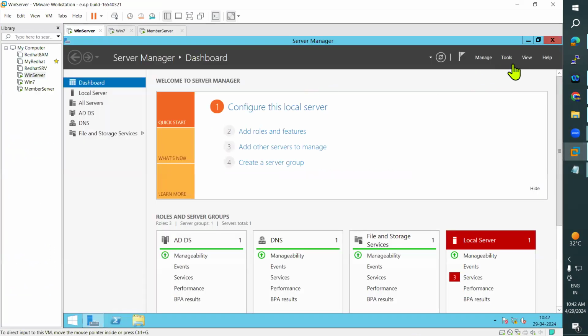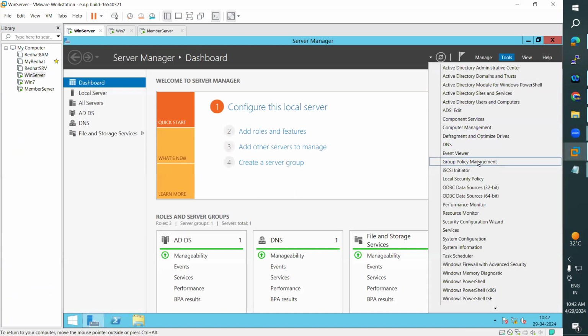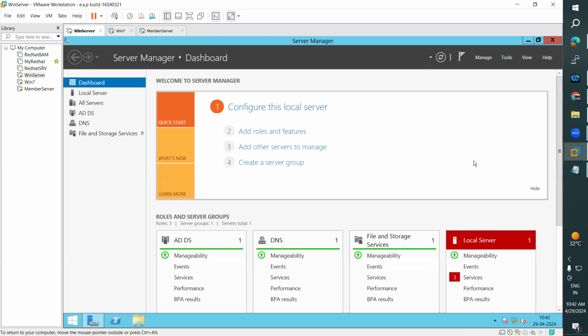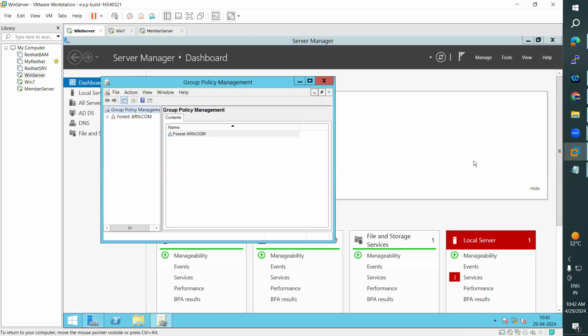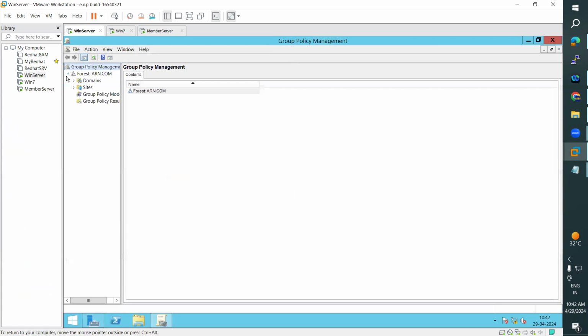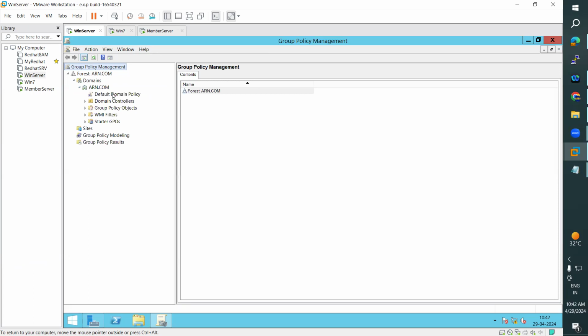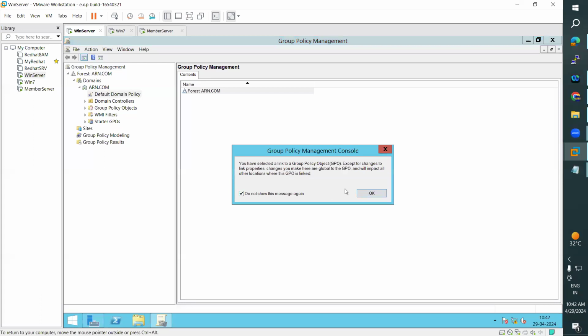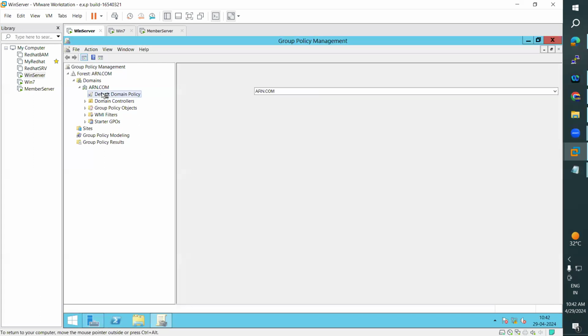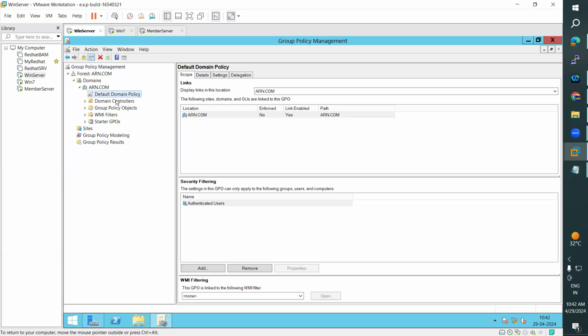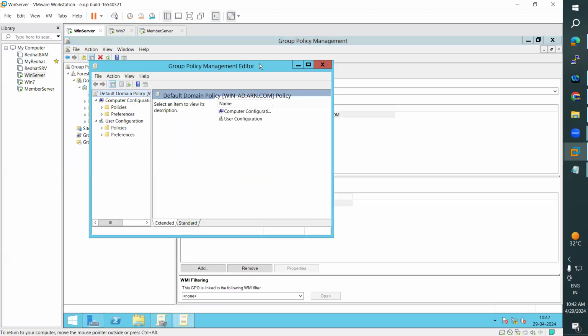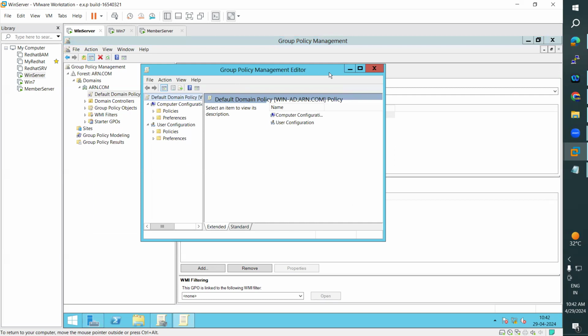What is the default password policy right now? Go to Group Policy Management. Open this, expand. Right click on Default Domain Policy, click Edit. So you will get the Group Policy Management Editor.